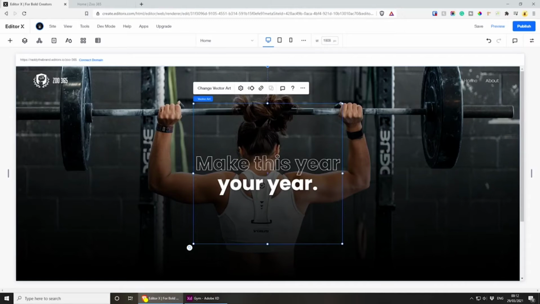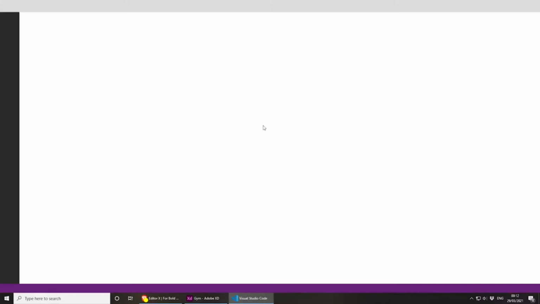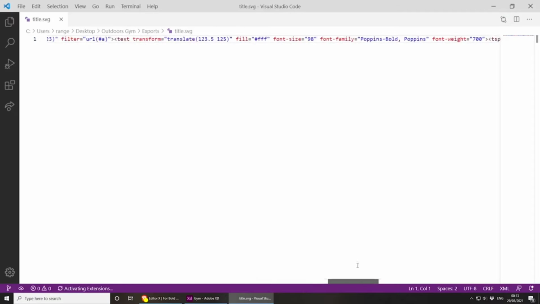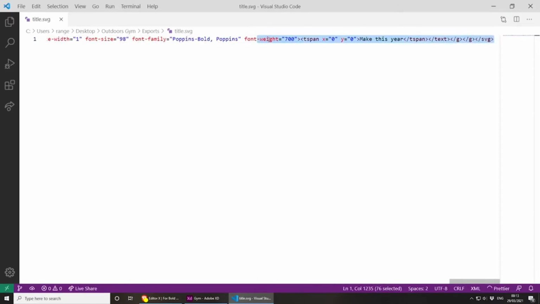If I was to open this SVG in a code editor, so open with Visual Studio Code, for example, you will see that if you scroll down, it's somewhere around here. Oh, it's minified, so it's all in one line. But somewhere around here, here we go. It's using the font family Poppins, which we've already included in our project. So hopefully it wouldn't break. And also you can see the text. So technically speaking, that should be recognized by search engines.